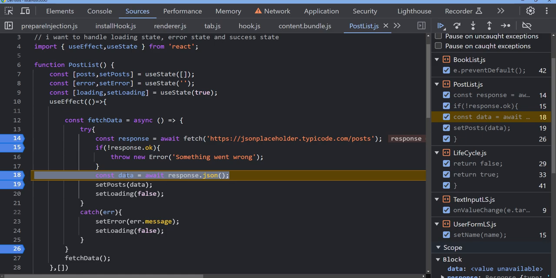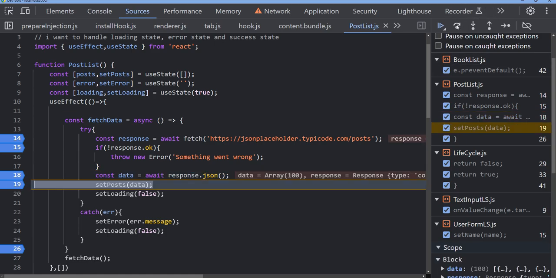Once the response is successful, you can get this. Of course, I was not able to simulate exactly the time taken, but in a real situation, it will take time to get the data depending upon your internet connection.